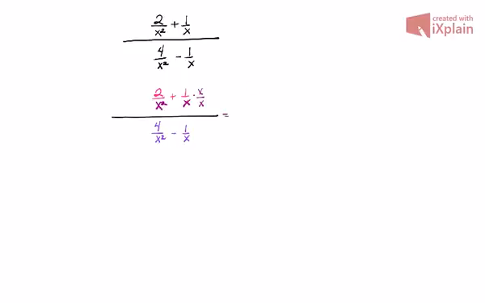So at this point I have 2 over x squared plus x over x squared. I have that common denominator happening. So I'm going to fast forward and say this is going to be 2 plus x all over x squared. Since I have that common denominator, I'm just shorthanding that fraction.